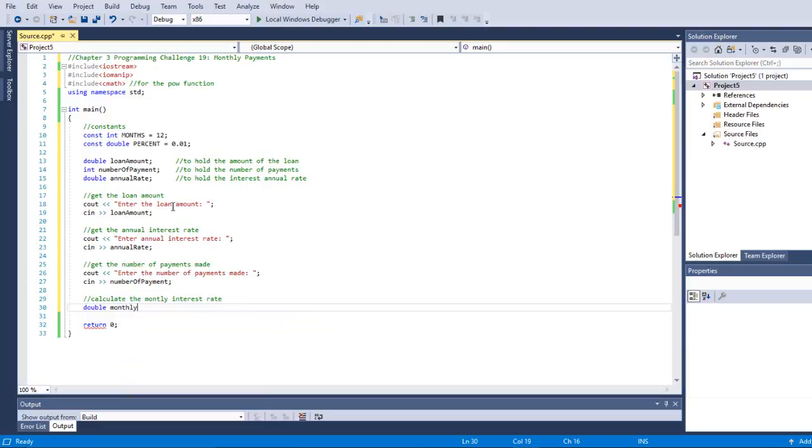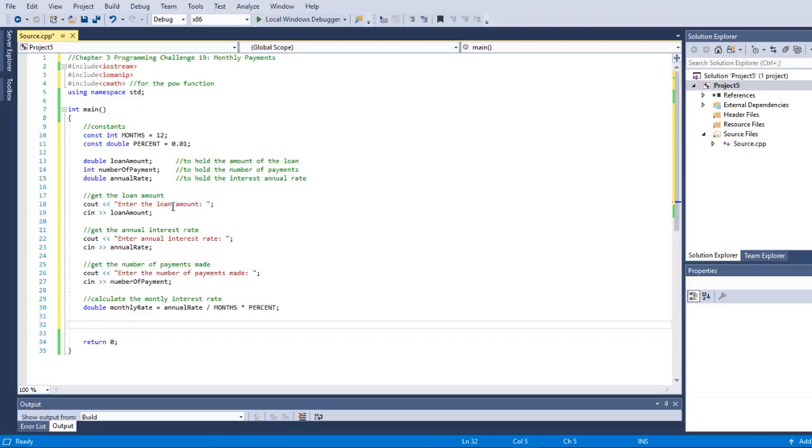You see guys, I'm doing it on purpose not to declare everything at the beginning, under the constants, so you can see that you have a pretty flexible way of doing whatever you prefer. You can either do it here or at the beginning, it doesn't really matter where you do the declaration. So it'll be annual rate divided by months times percent. Okay, that's the monthly interest rate.